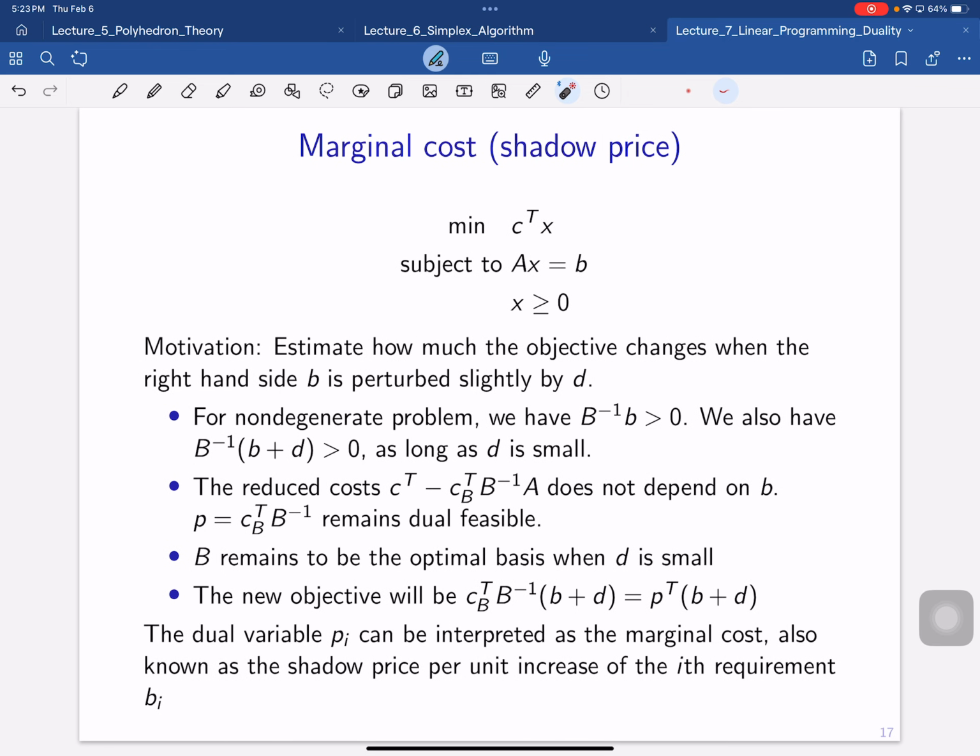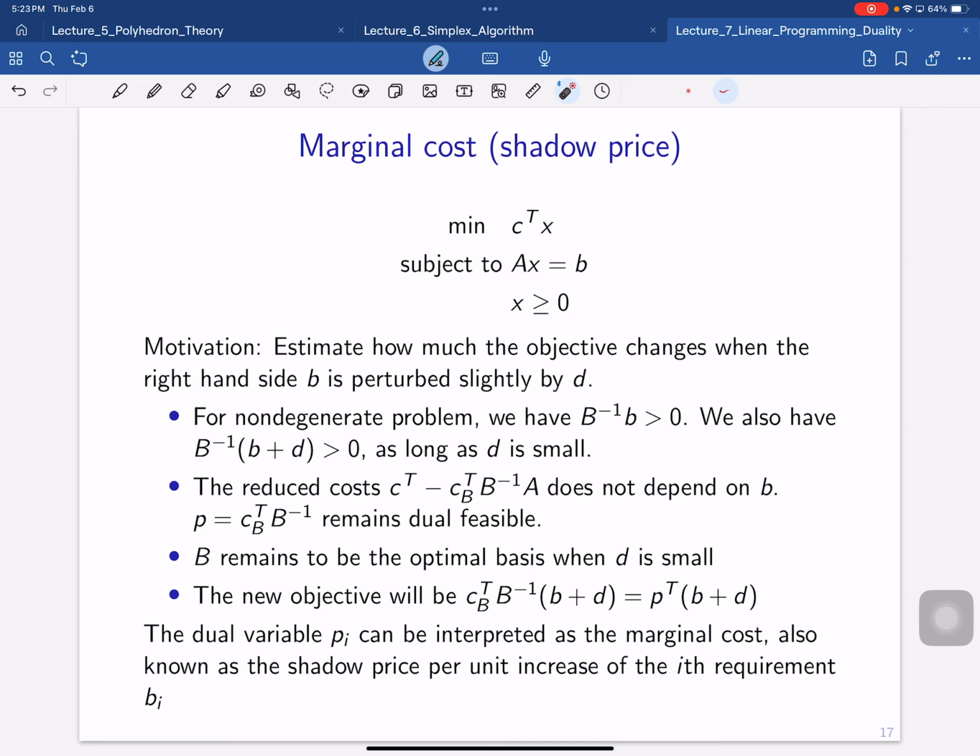Next I will introduce another application of a dual variable. As I said, the first application, if you don't really care about the theory, why do you need to study this? The first application of the dual is maybe you cannot solve the primal problem to global optimality. The dual gives you an estimate of how far you are from the global optimum. That's from an application perspective.